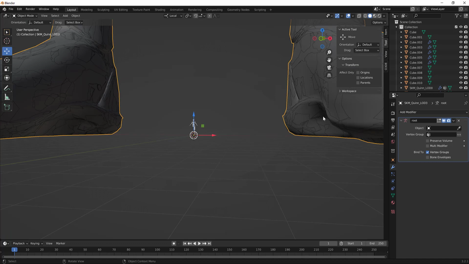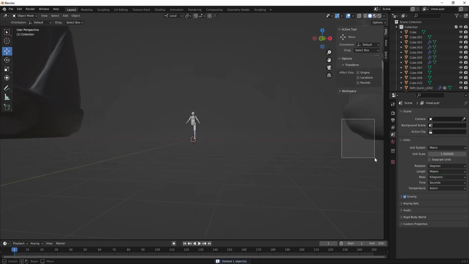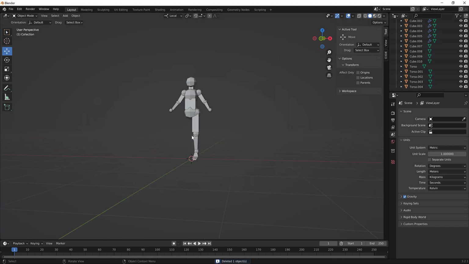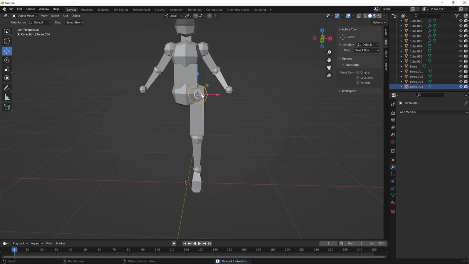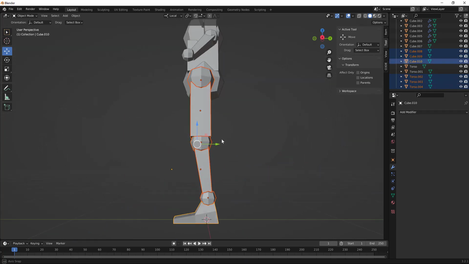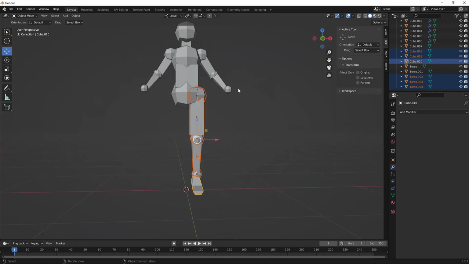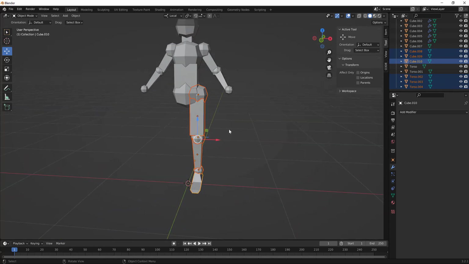Oh, let's go to object mode here. And let's get rid of that. There we go. Ooh, looks like there's a couple in here. I think those are all the LODs for it. Okay. So with these, what I want to do is rig these so that each body part has its own joint chain. And we'll make a little hand here.